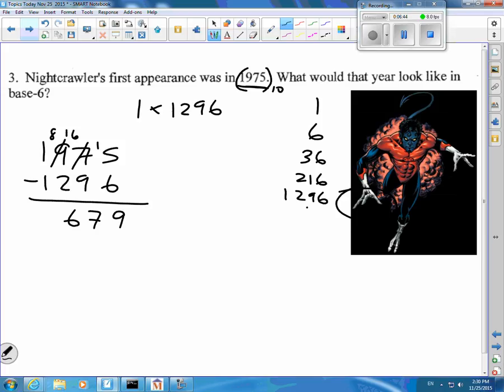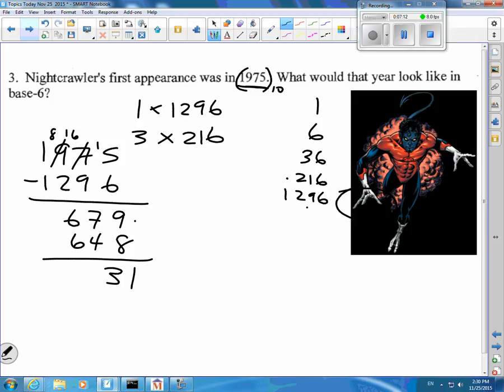And now I'm trying to think of how many 216s go in that number. So I know my next place value. Well, let's see. 200, 400, 600, and 3 sixteens is smaller than 679, so it is definitely 3. So I have 3 in the 216s place. Okay? So 3 times 216 is 648. Double check my mental math, guys. 9 minus 8 is a 1. 7 minus 4 is a 3.